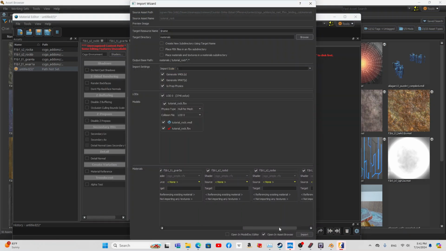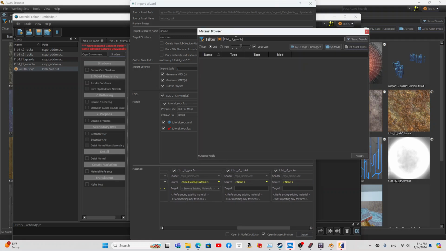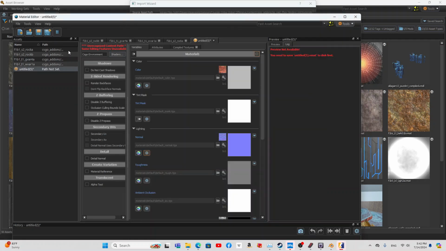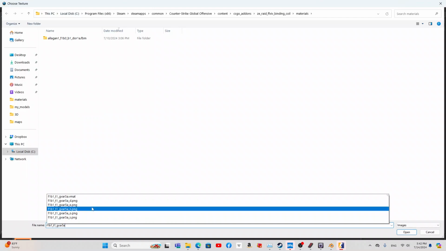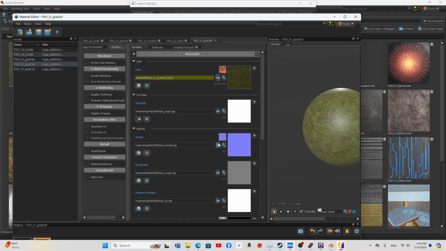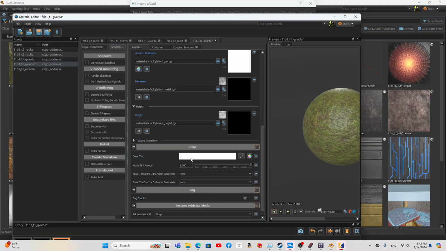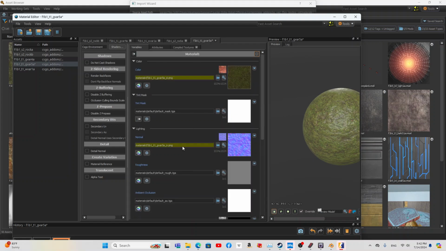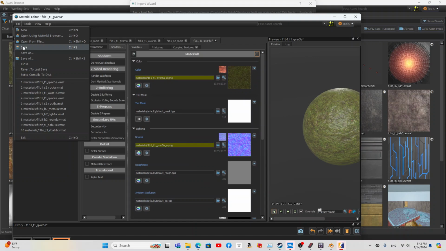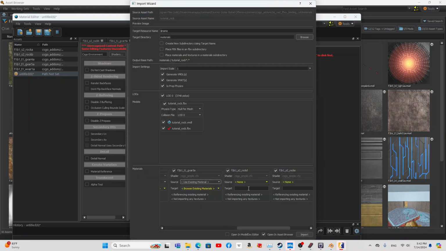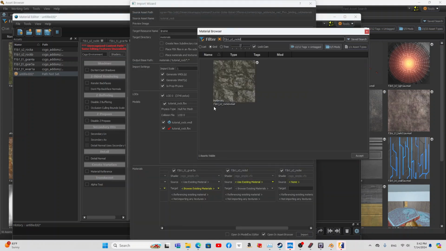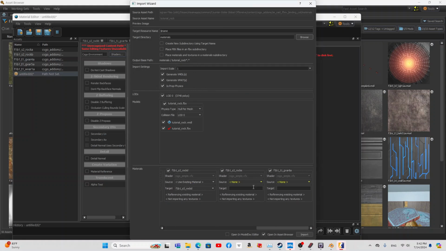Next one. As you see, if you already have the texture, it'll just be right there. Two more to go.